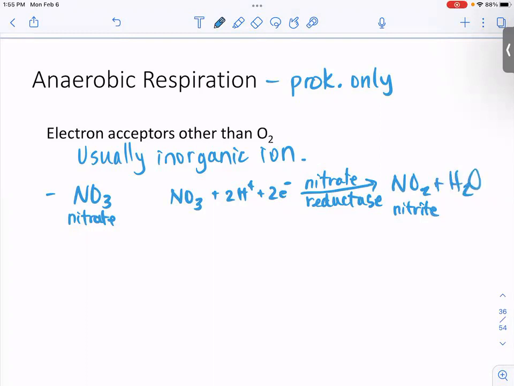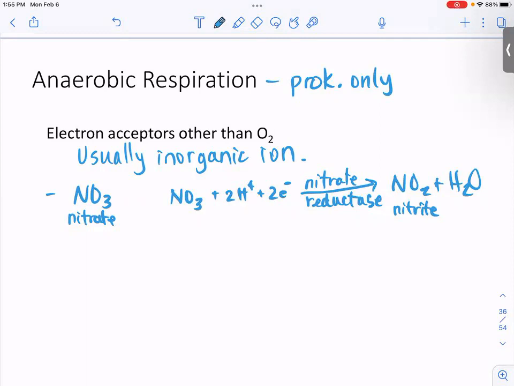I know that's cumbersome to type out, for those of you who are typing. And not that you have to memorize that reaction. Again, this is one that you'll talk about in lab a little bit. It's a little bit harder to understand why nitrate is reduced to nitrite. You have to understand oxidation states in order to assign that. But generally, when an oxygen is lost, that's a reduction most often.